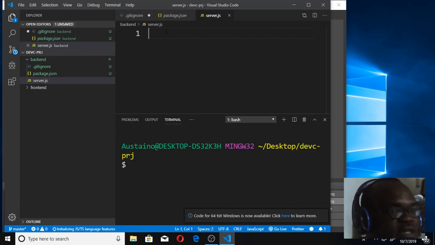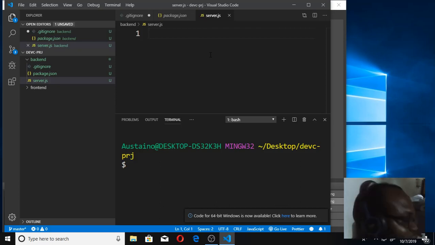So we're going to write a simple script that creates a server, after which we'll install Express and show you the easier way to do the same thing. This simple script is what we can do with Node.js: create an HTTP server that can be seen when we check our port number 3000. This is something we're going to be doing with Express, and it will be much easier. So how do we do this?